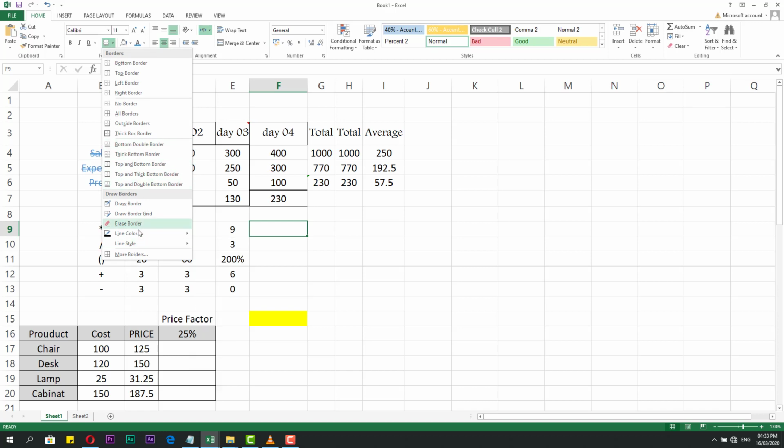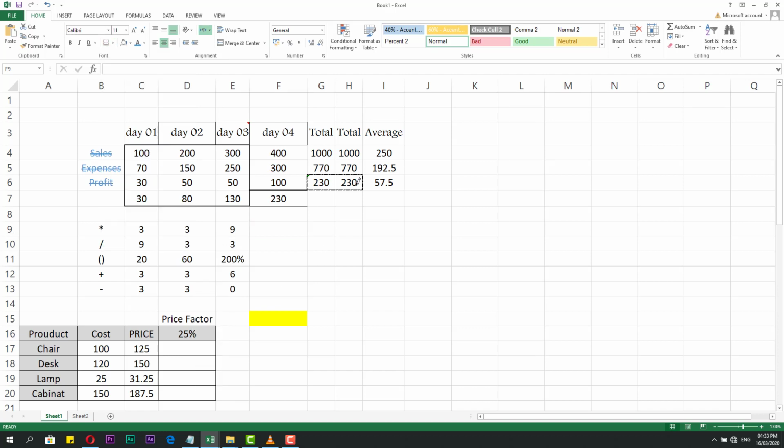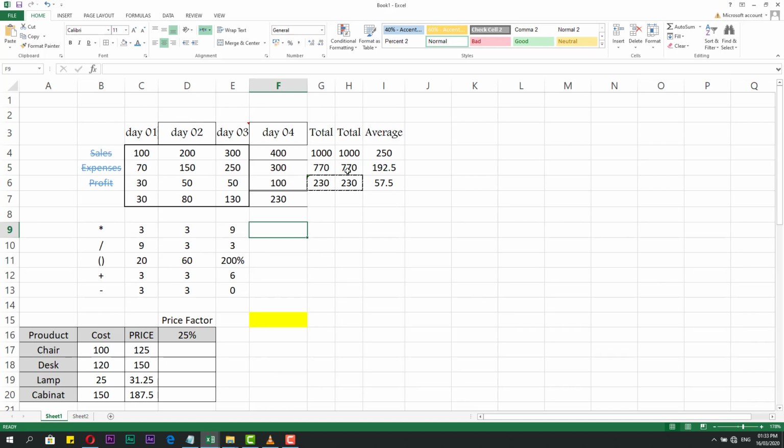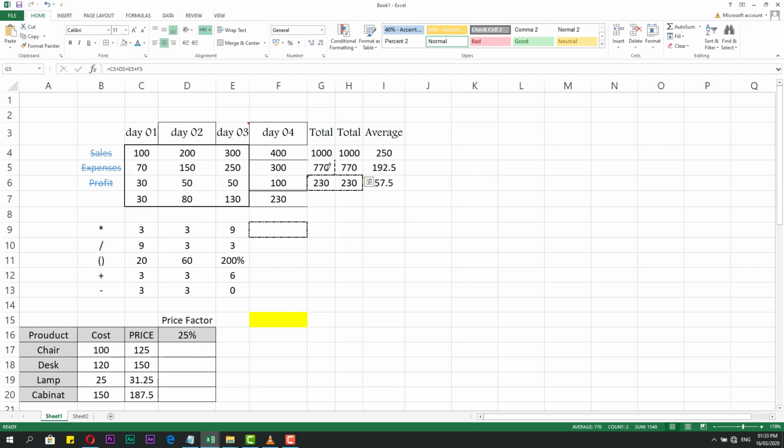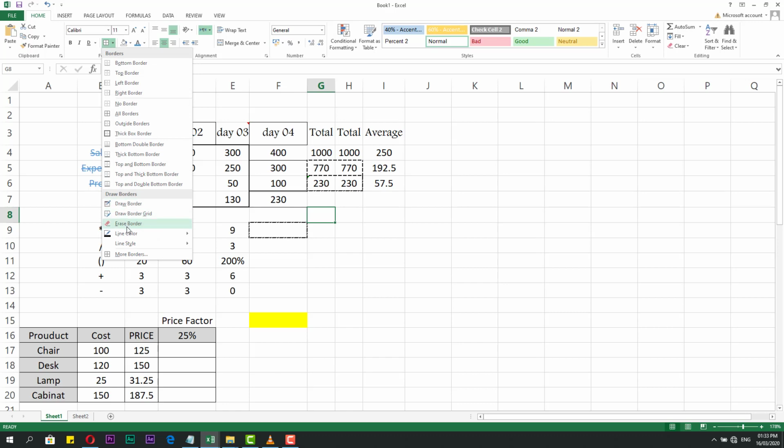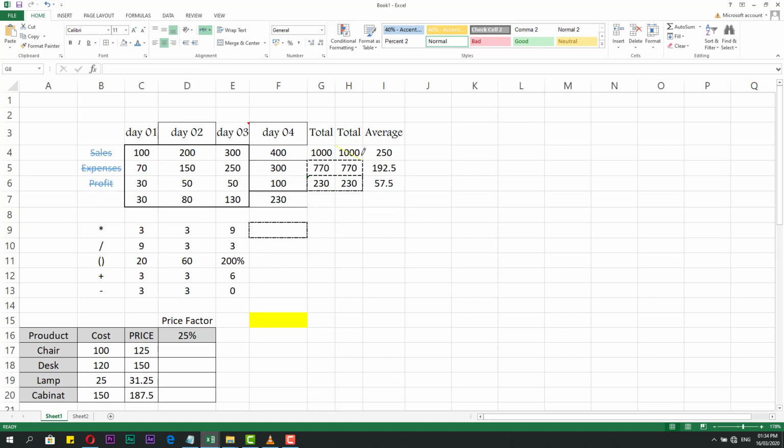The other thing you can make here is the style for the line. You can select it from here, and if you select this, it will give you this. And if you select all borders like this and go to the line border style and select any one, it will give you what you need, and enter. Okay, you can select the line for the border as you see and enter.